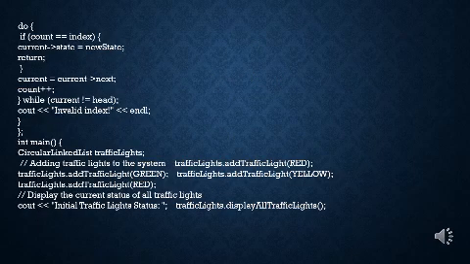If the current count matches the specified index, change the state of the traffic light to the new state. Exit the function after changing the state. Move to the next node in the circular list. Increment the count to track the position of the node. Continue the loop until we return to the head node. If no match for the index is found, print invalid index and exit.